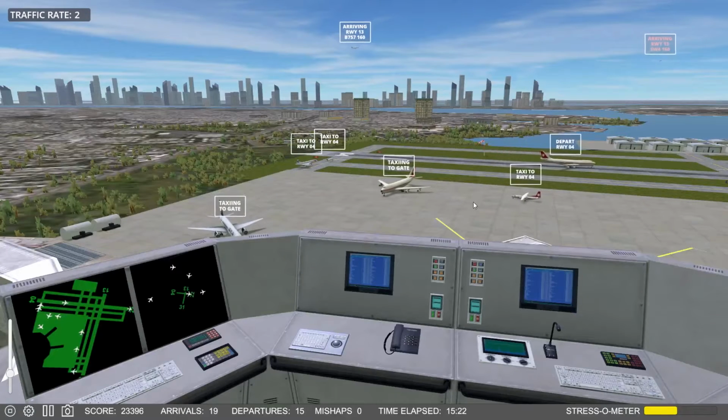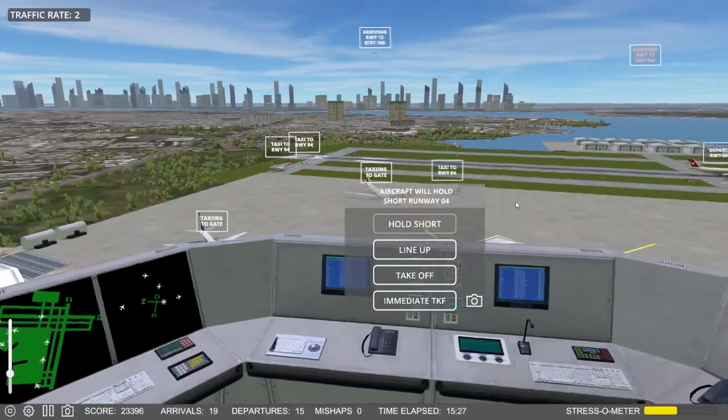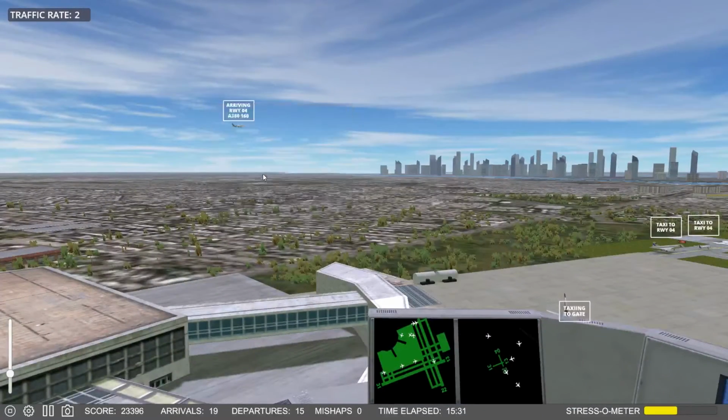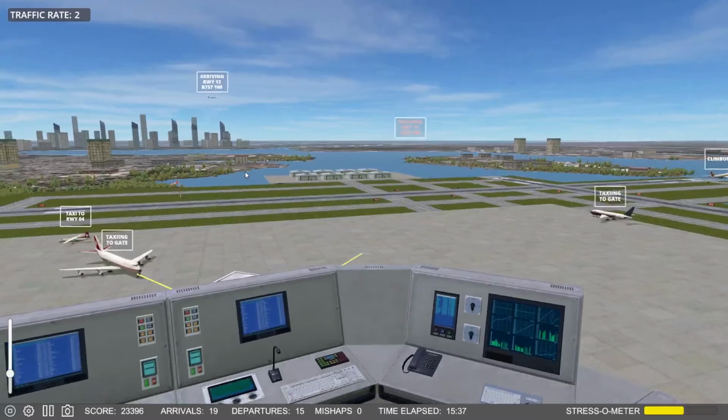Yeah, we should be in pretty good shape there. Piece of cake. I don't know why we get these. Steel flight 402 going around. Steel flight 402 will land runway 13.